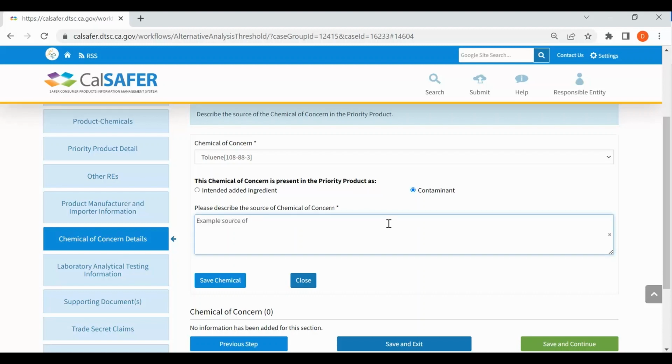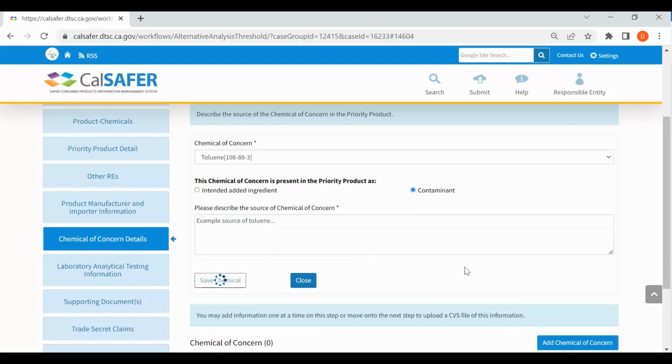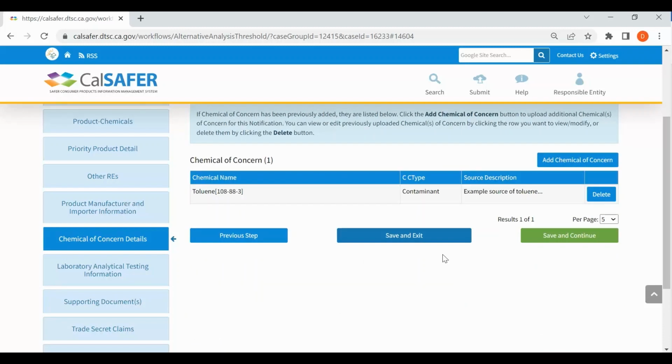Please describe the source of the chemical of concern in the box below. Once you have finished, push the Save Chemical button. To add details for another chemical of concern, you can click Add Chemical of Concern button here. Otherwise, click the Save and Continue button to continue.